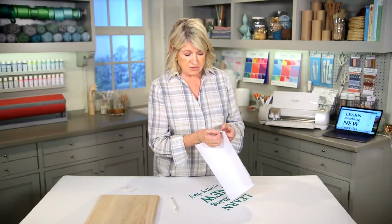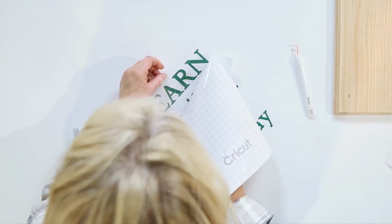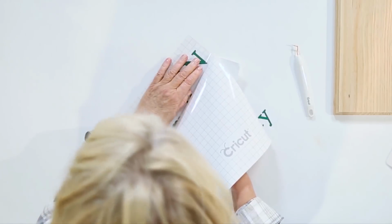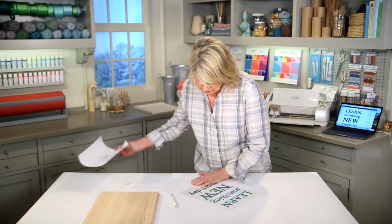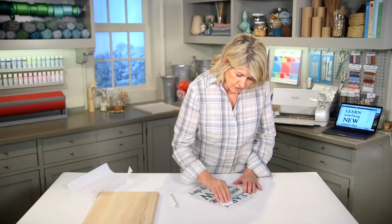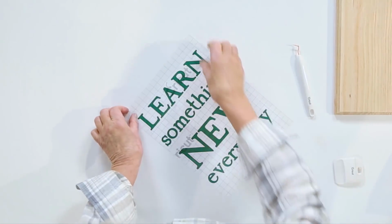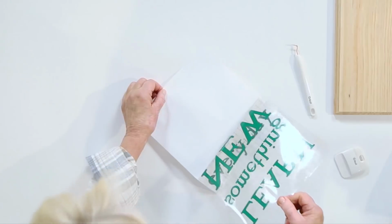Now this is the transfer tape. This has to be put on extremely evenly, so I would start at the top. Try to get this straight line right at the edge of the paper and pull this down. And use your scraper to get out all bubbles. And then you pull the adhesive up and away from the backing.